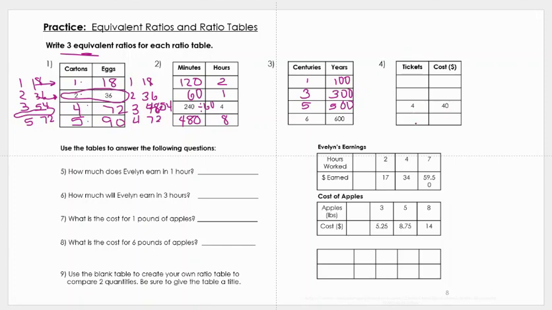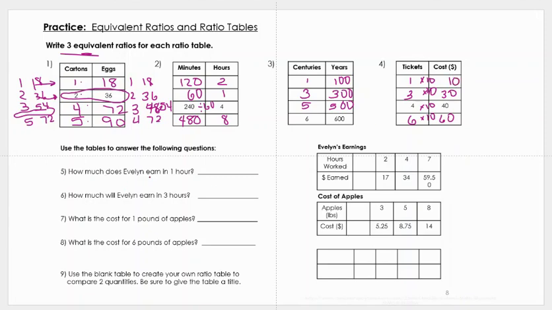4 tickets cost $40. That would mean 6 tickets cost $60 because 4 times 10 is 40. And I honestly do write this times 10 in here almost every single time so that students will get that reinforced idea that we are multiplying or dividing from left to right. So 3 times 10 is 30, and we could go down to one ticket costs us $10.